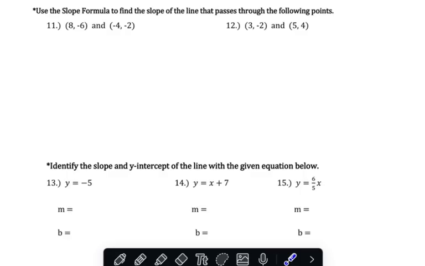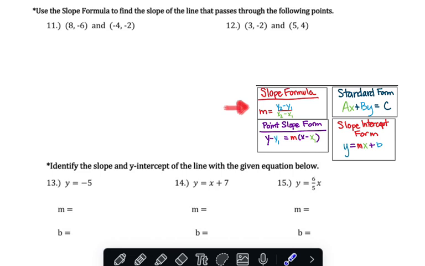All right, number 11. Now we're going to get to use all of our formulas that we've been using on this little sheet. And you will have this sheet color coordinated for the day of your test. Even if you're in the testing center, you will have one, so don't worry about that. I will make you a note card. You just need to know how to use it right.